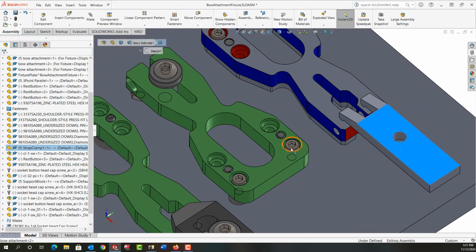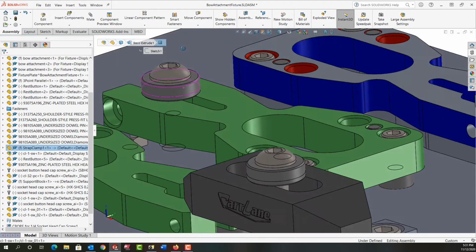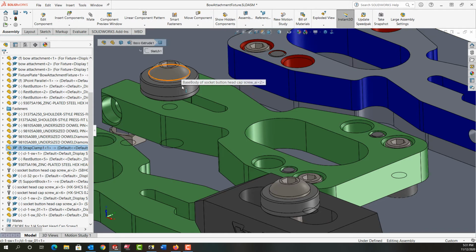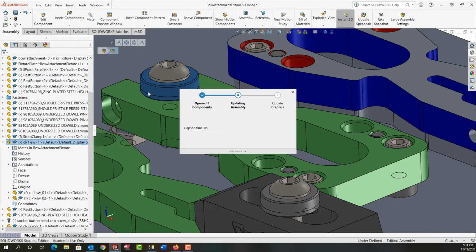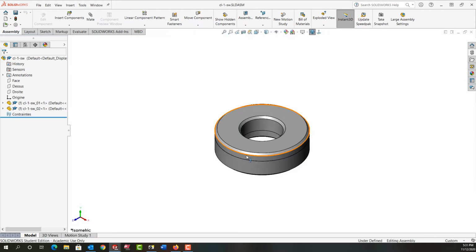So we can use two socket head cap screws here to hold things down, and then we can come to this end and add another socket head cap screw inside of these two washers. And I want to take a minute and look at these washers. So I'm going to open them up. So I want to explain these washers.